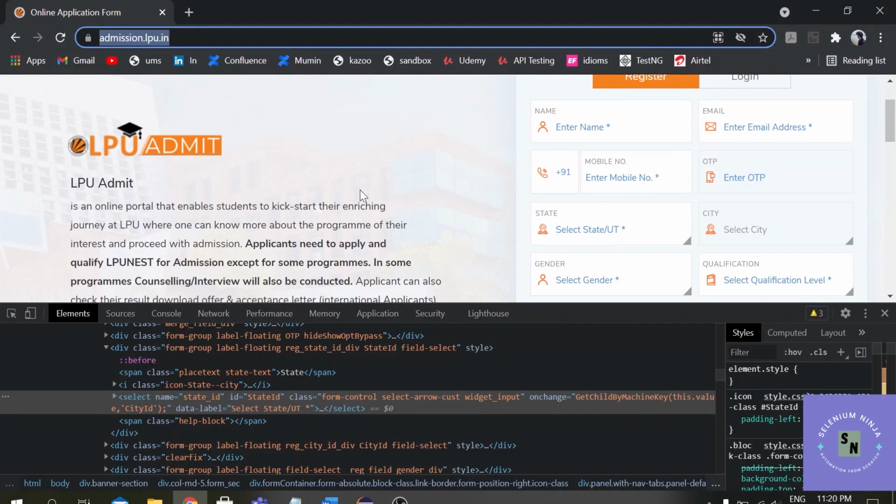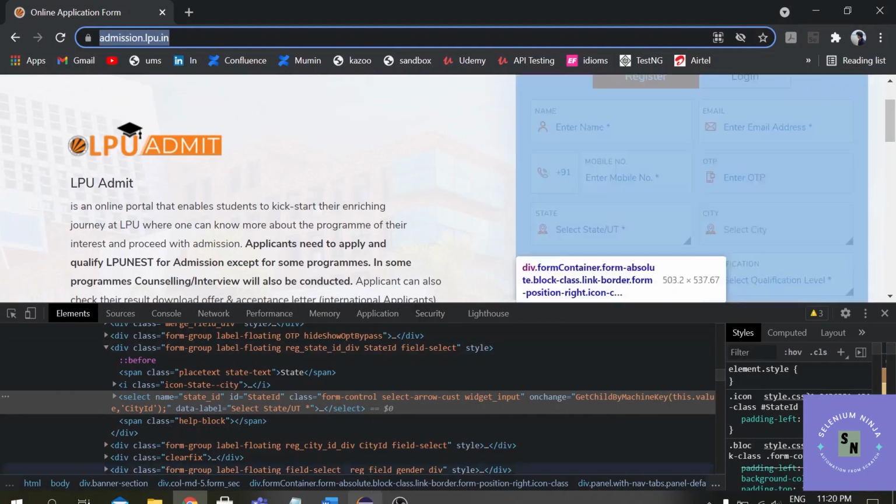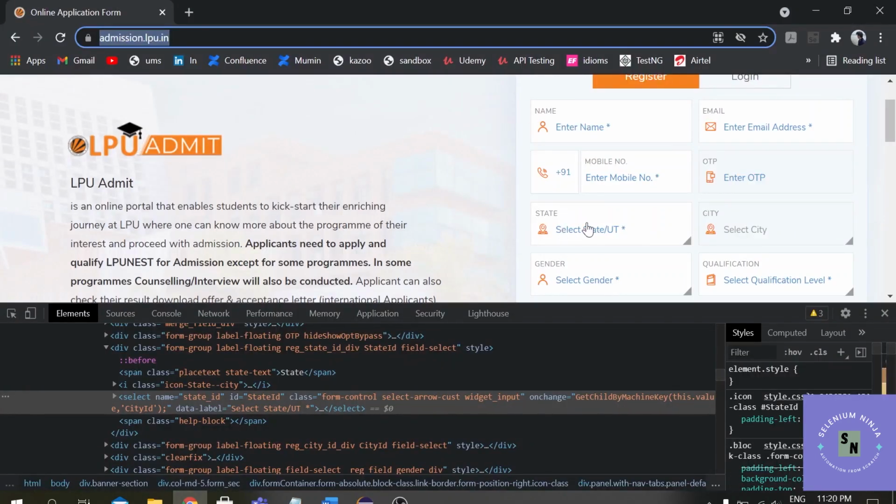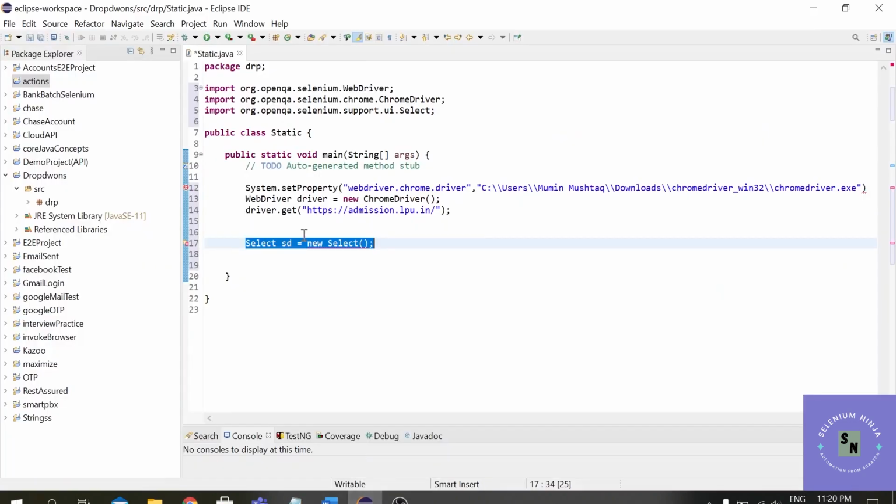You need to pass that web element to the Select class, so we can get all the methods available inside it.